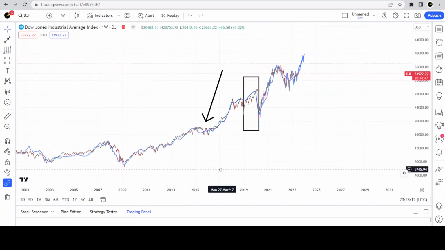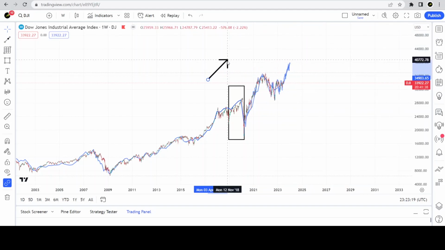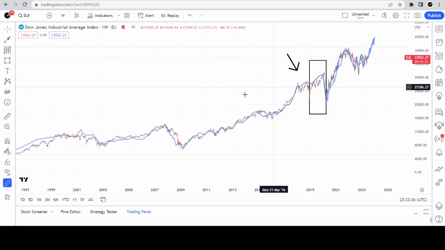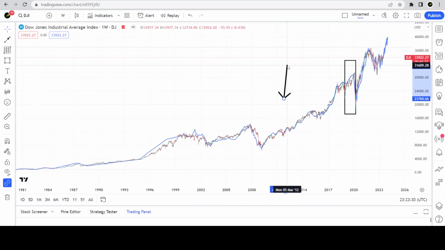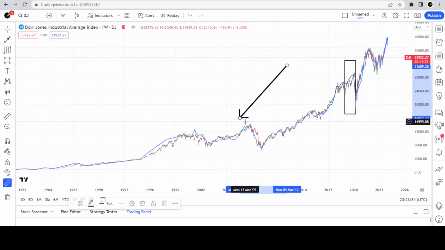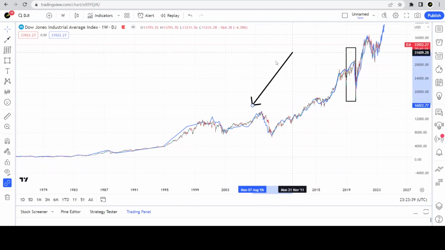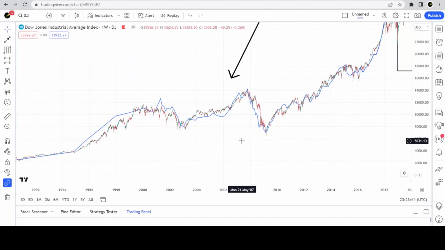And what would be needed is a massive deviation. Like one potential thing is it keeps going up, or another one would be it goes sideways for a really long time. Could that happen? Yes, it could. But the argument against that is that the bigger these structures are, the more powerful they are. And this is the king of structures. This is over 90 years in the making. It's a very, very powerful structure. And as you can see, it's pretty darn close.